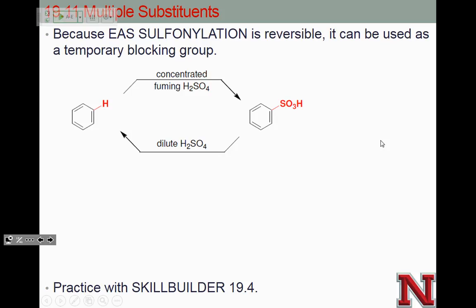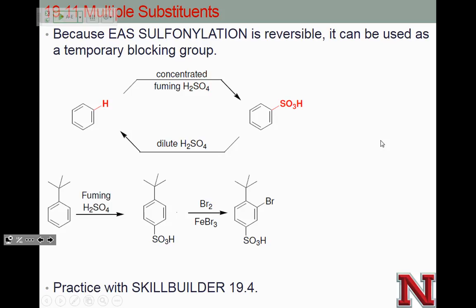So if we reacted with our concentrated fuming H2SO4, remember fuming is our gas. It's not just H2SO4, there's more there. And then we can remove it after the reaction. So if we take this group and we do the fuming H2SO4, then we will block that para position. Now our SO3H is electron withdrawing. So it is meta directing, but that's fine because this is electron donating and it wins, plus they both point to these positions.